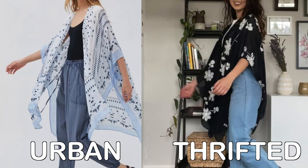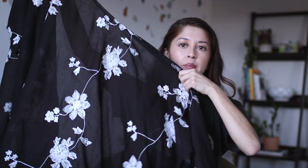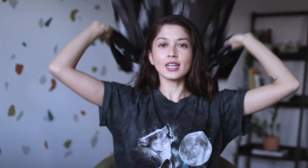So this next item — there are a ton of these printed robes, kimono style shawl type things at Urban Outfitters. It's like a big piece of cloth — it doesn't even have sleeves on it — and at Urban it's around $40. I found this one at the thrift store. It is a black and white print — I'll show you me wearing it. This one is $7 versus $40 at Urban Outfitters. I like this because it can kind of elevate any outfit and it's very lightweight, perfect for spring and summer. The ones at Urban were blue and white or red multi and they weren't really my vibe — I wear a lot of black, gray, and white so this was the perfect color scheme.